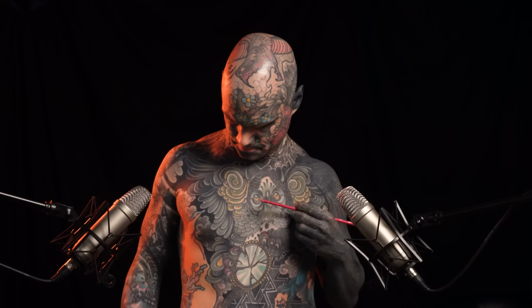Having a bird on your chest is cool, because the wings can spread on your chest from both sides. So it's great, because it's symmetric. It takes all of your chest easily.